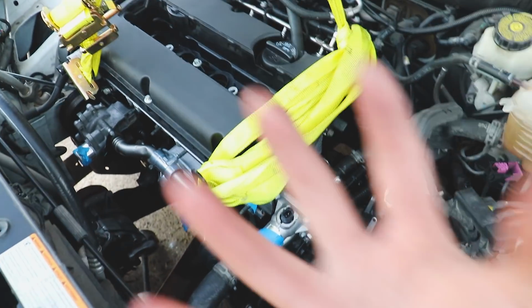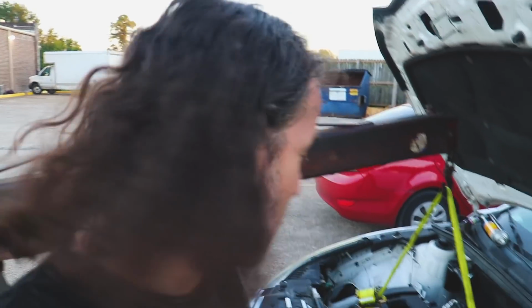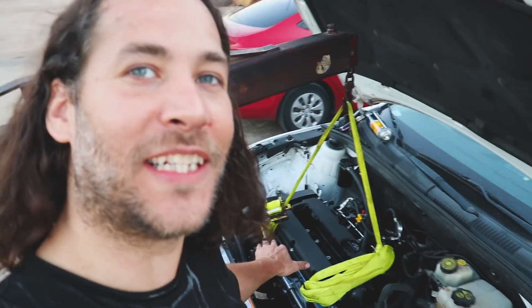I just got to put in the bolts around the bell housing, in which I need to jack the car up and pull that together. I did pull the engine completely out once. Not completely out, but separated it from the bell housing. I do remember when we removed the engine, it was such a pain to separate from the bell housing, and I'm finding it very similar with putting it back in.